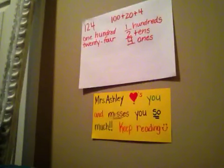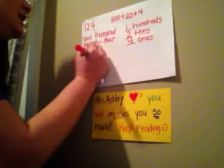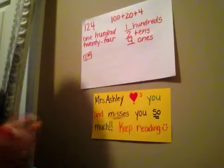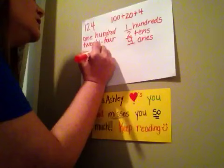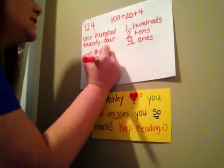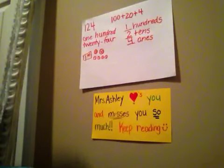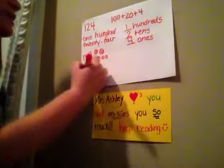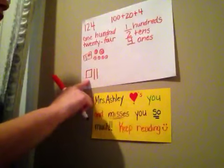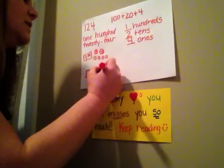You can also draw that out in money if you would like. So your 100 pennies is actually how much? $1. So there's the 100 part. And then 24, so you could do 2 dimes, that makes your 20. And then 4 pennies. 124. Now draw it out with your place value. So you have a 100 block, 2 10s rods, so that's 100, 10, 20, 120, and then 4 singles here.